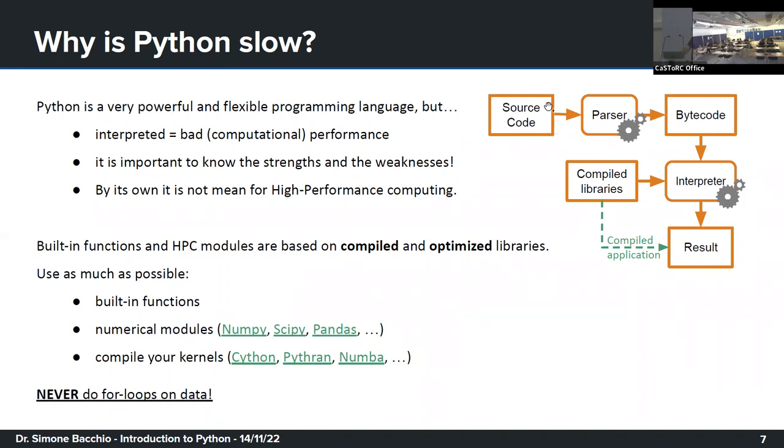Instead, when you write code in C or C++, you compile it, and this is where compilers are needed. You compile the code and it then runs directly on the machine without any intermediary. So it's just compiled code that relies on compiled libraries, produces machine code that produces results. So compiled code is fast because it does not have all this part. And this is the part that makes Python kind of slow, but it's also the advantage of Python. So it's both a blessing and a curse.